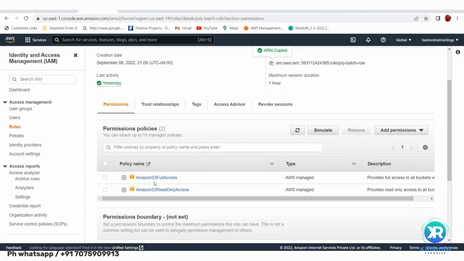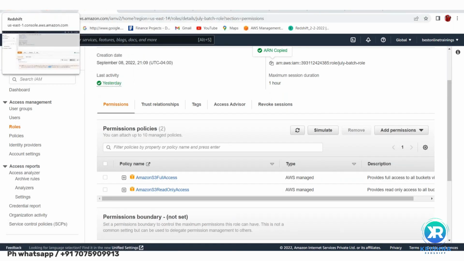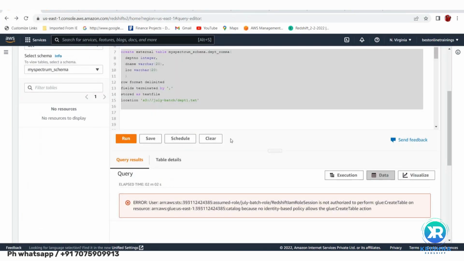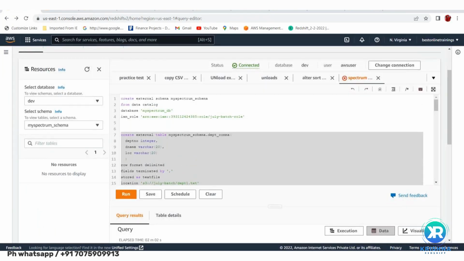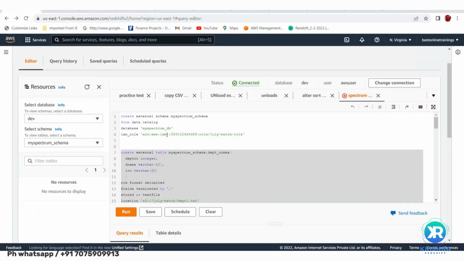So come here. See, we already have S3 read only. Why is glue access needed? Very good question. Because we are creating this data catalog, right? This is stored in Glue.